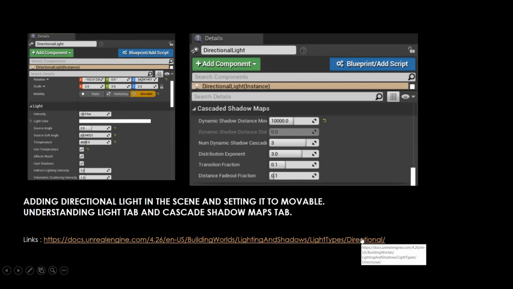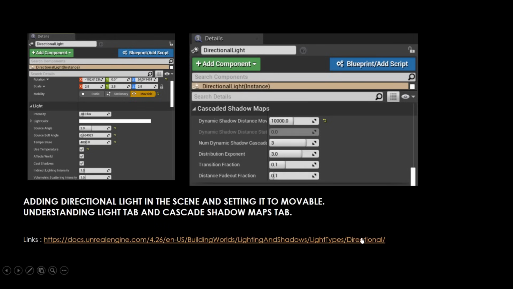Yes. Basically, if you open the doc file of the post-processing volume, minimum and maximum brightness, it says that either keep maximum value greater than your minimum value, or keep it at neutral if you want a balanced result. It will say that in the doc thing. So I would just keep maximum also at 1 and minimum also at 1. So when I'm going to do a sunset, the values don't change. Yes, always start with 1. That I prefer. Basically, I prefer. That's not written in any document thing, but that I prefer.